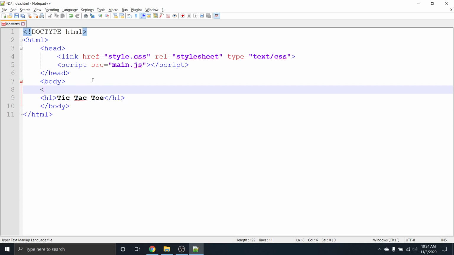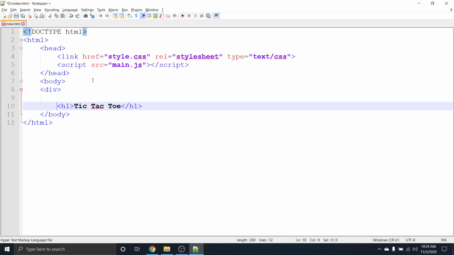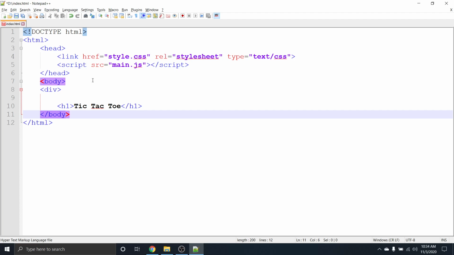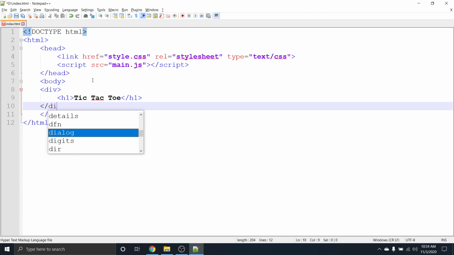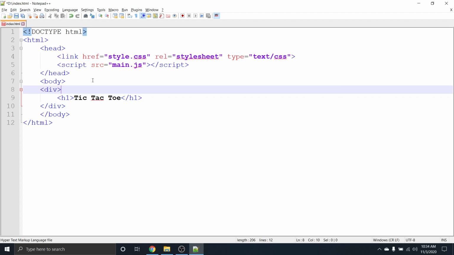Now if you want to align stuff and center it, we're going to open up a div. Like that. Now what this does, it groups things together. That's what div does.